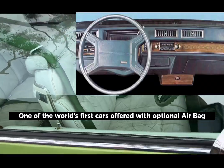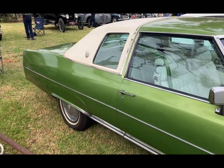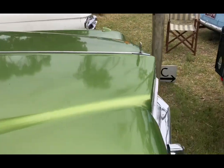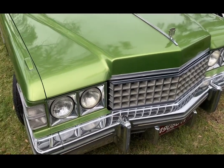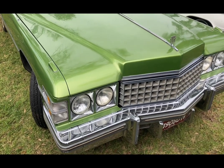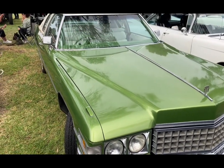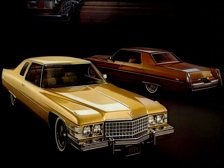If you check out the channel you'll also see I filmed a '74 Cadillac Eldorado convertible recently, so check that episode out. This is a big giant green Cadillac Coupe de Ville — this is a 1974 model. You'll also see my friend Greg's black '74 Fleetwood Brougham that he's owned for about 40 years; there are a couple of episodes on that. The Coupe de Ville was probably the most popular model back in '74.